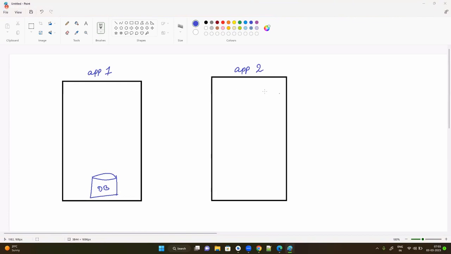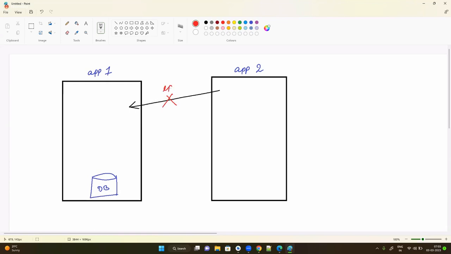Okay. So from app two, you would like to access the database of app one. By default, this is not at all possible.